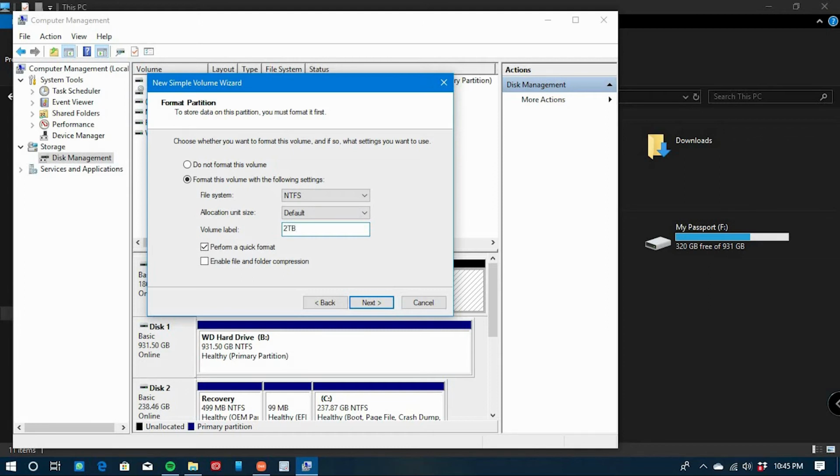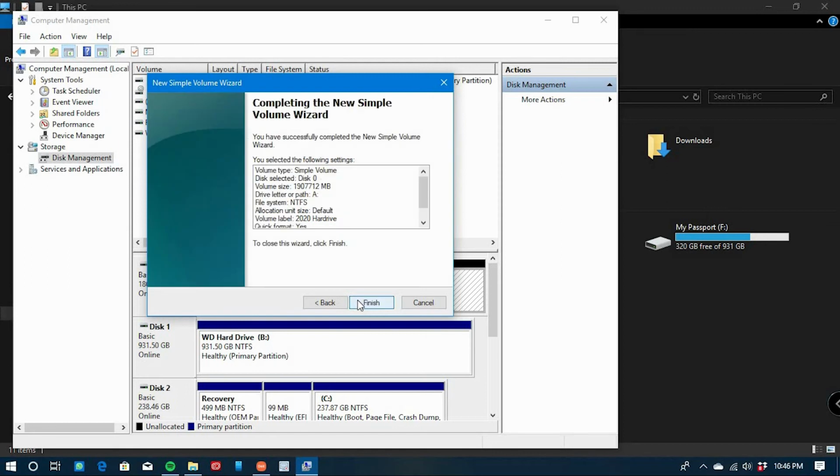The volume label is just the name for the hard drive, so when you look for it on your computer, that's the name you're going to see. I'm not really sure what we're gonna name it. I think I'm just going to name it 2020 hard drive. Now we're just gonna click next and click finish.